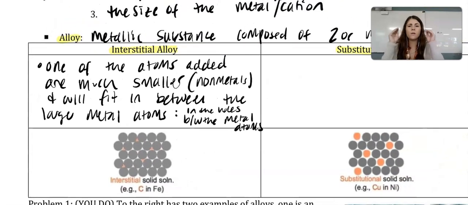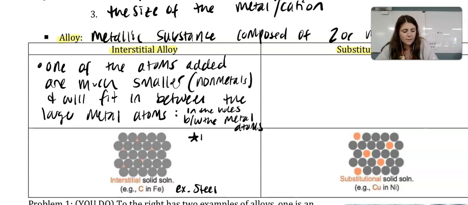Now, please note, when it comes to alloys, you're generally going to have one element that is in the higher percentage, higher abundance. So here, iron would be our metal, but to make an iron type alloy, we can add carbon within those iron metals, making that the interstitial. This example, actually, fun fact right here, is steel.